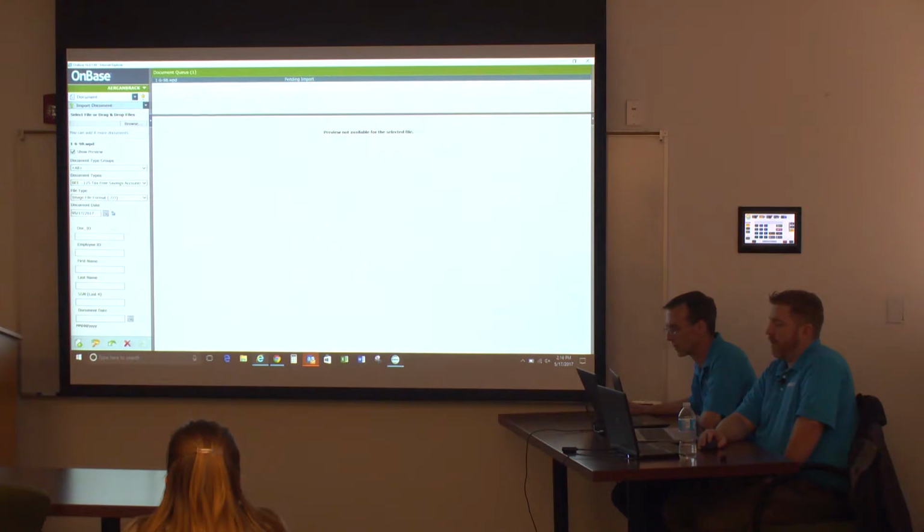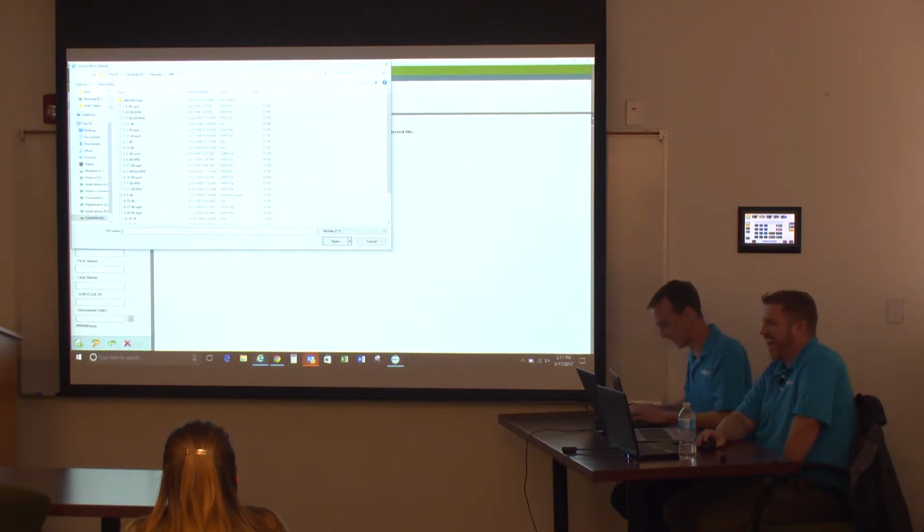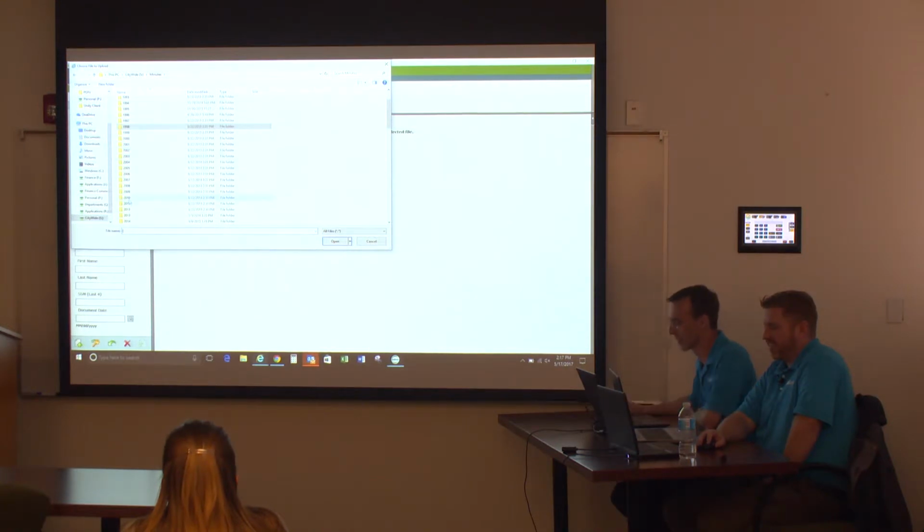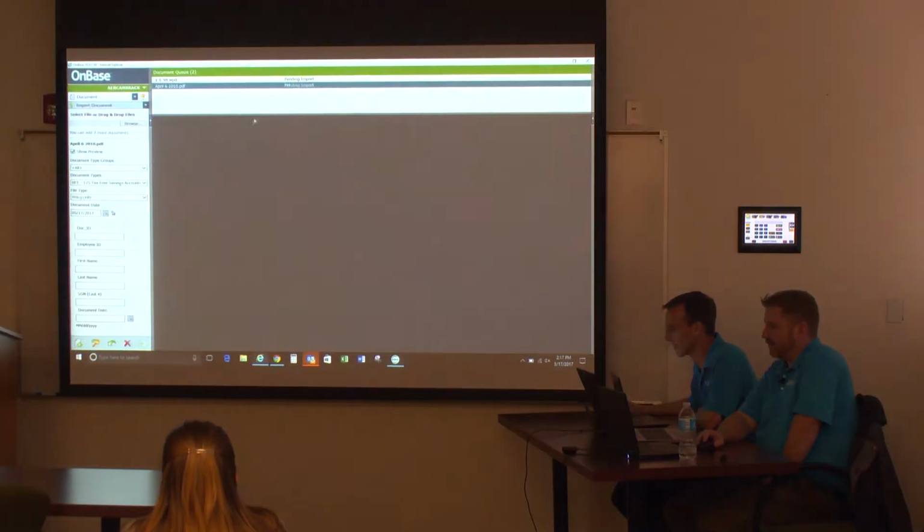Unfortunately, preview's not available because is that WordPerfect? I haven't seen a WordPerfect extension for a long time, since about 1998, I think. Go into 2009. It might still be Word. Well, we have to make sure that extension works, because we do have Word documents that are old. They're PDFs, so that's good. 2010, I clicked on the wrong one.